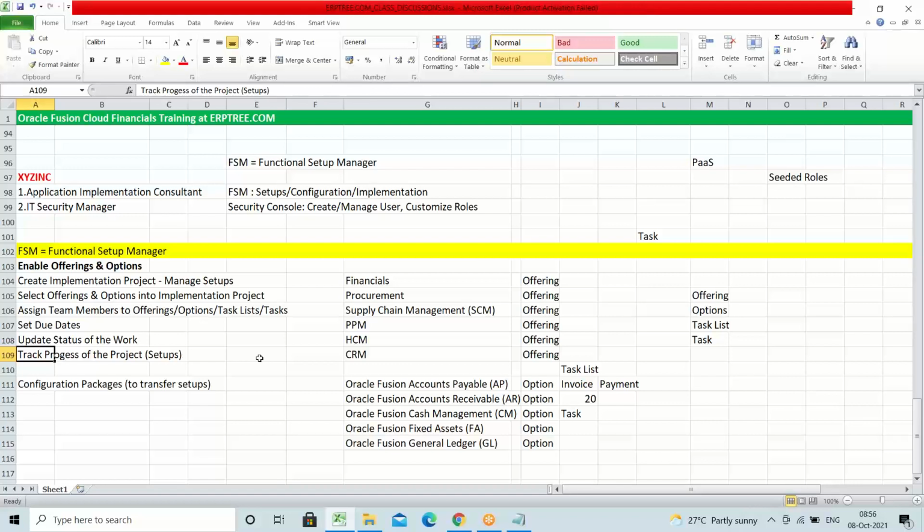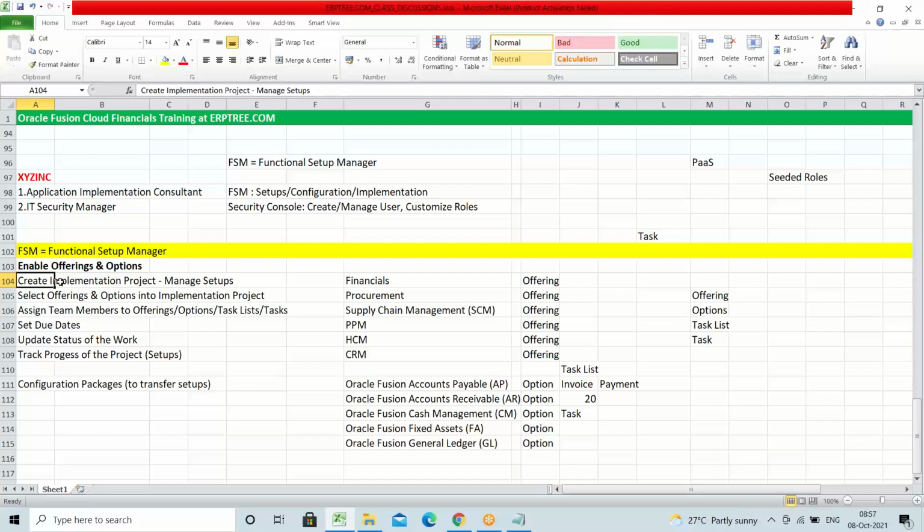Overall, how much percentage of the setups are completed, which resources are working, whether they are completing on time or there is an overdue for the task we assigned. You'll get a picture of the complete system configuration setups we are doing in the instance environment.